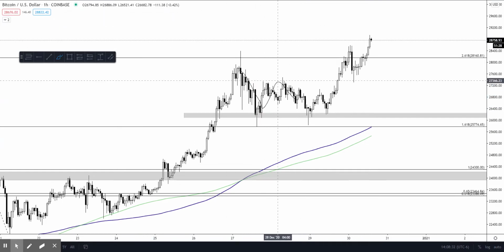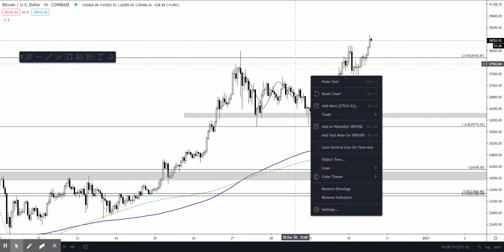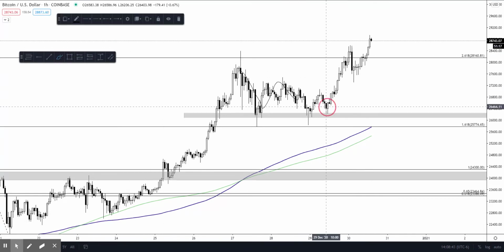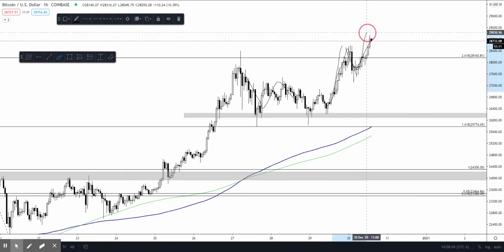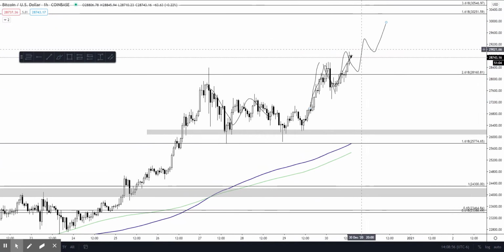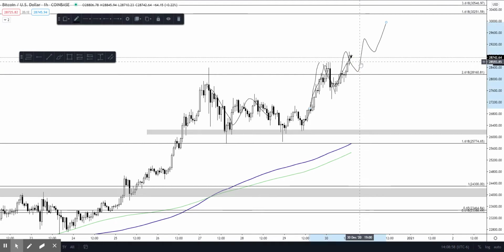With the low that happened, and then the high that happened, we had a higher low and a higher high. So our market structure is now bullish again. Okay, so we got that move up. This is the higher high, we get the higher low, and now you're forming another higher high again. So you're very much trending bullishly on this hourly, and you expect that trend to continue until you get that lower low. All right.